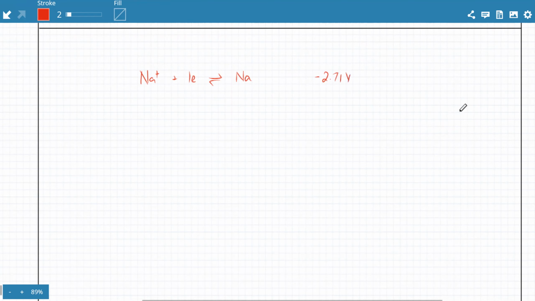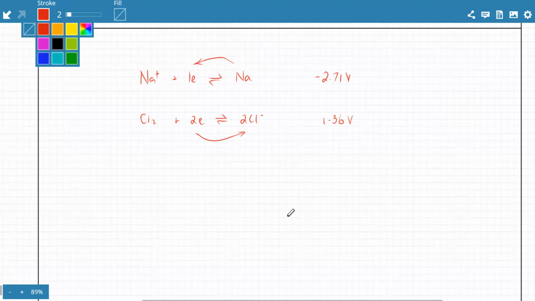And you've got another reaction, which is Cl2 plus 2 electrons, in equilibrium with 2Cl minus 1. And the E naught is 1.36 volts. If you were asked who's going to gain electrons, the higher potential gains electrons, the lower potential loses electrons. So how did you construct the overall equation? You added up the reactants, but before that you made the number of electrons gained and lost equal.